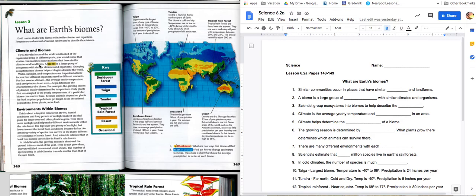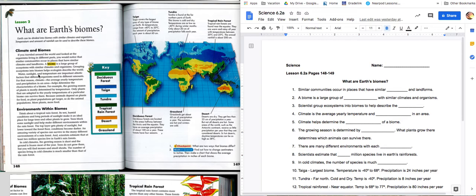Number 1 in your notes. A biome is a large group of ecosystems with similar climates and organisms. Number 2 in your notes. Grouping ecosystems into biomes help ecologists describe the world. Number 3 in your notes. So I didn't call them ecologists, I called them scientists. But why do we do it? Because it's going to help us describe that. So as I say, hey, you're in a deciduous forest, I have an idea based on what we're going to talk about as a definition of a deciduous forest. Okay, so it's kind of like classification from chapter 1, guys.